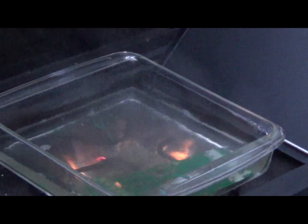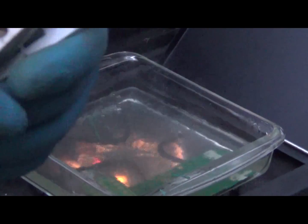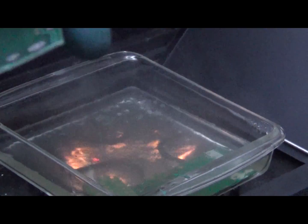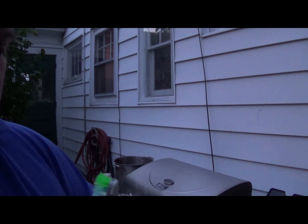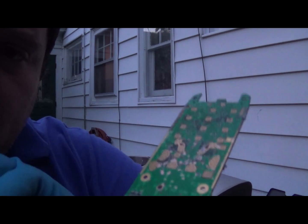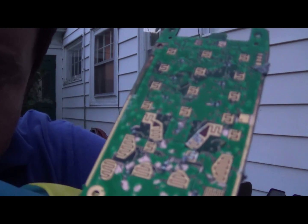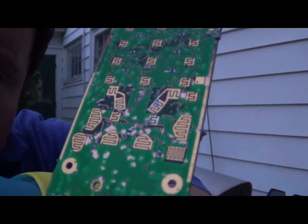Unfortunately, this one does not have gold all the way, which is what I was hoping for, but oh well. As you can see, that might be silver though, so all is not lost — I'm going to test it chemically. It's pretty much all completely clean. Whatever solder mask is left on comes off really easy. The solder mask on a couple of these cell phone boards is really thick, so it's taking about 12–13 minutes. The solder mask is starting to come off — it's copper underneath, so I don't need to worry about trying to process that anymore.